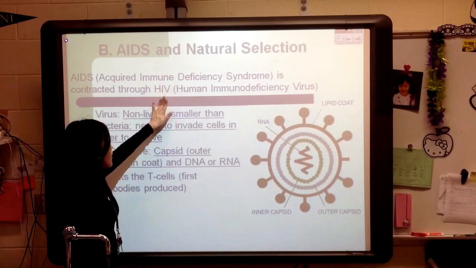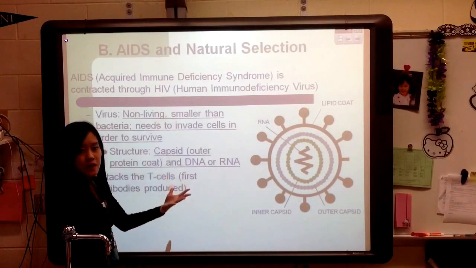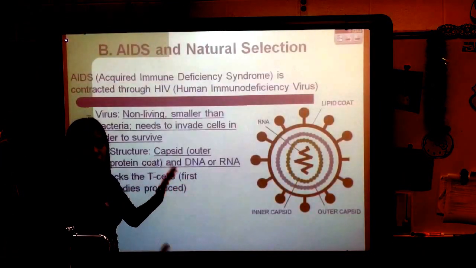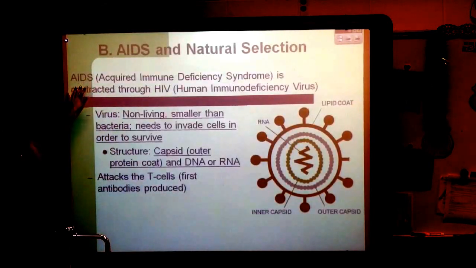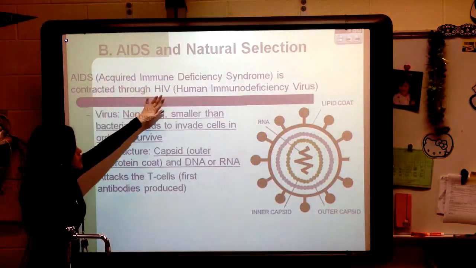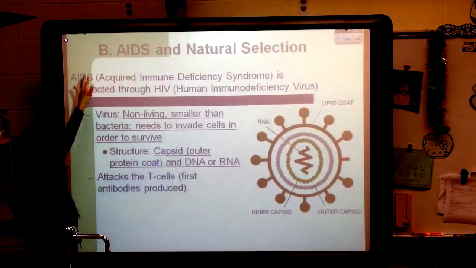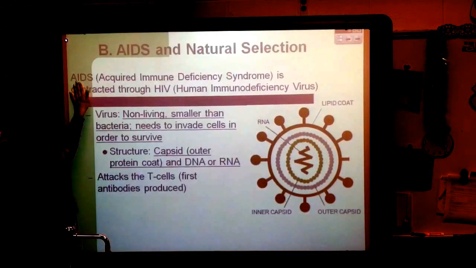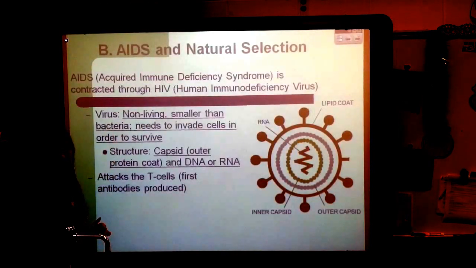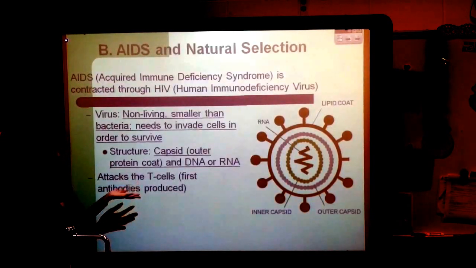After that, this virus can cause your body to get sick, to get worse and worse, and then you would develop AIDS. So HIV, the virus, causes AIDS. So that's why a lot of people can live for a very long time with HIV, and they would have to take a lot of medications. But the medications are basically trying to prevent the body from getting so bad that it turns into AIDS, which is a syndrome, okay? And that's usually when people's life expectancy changes and decreases significantly.